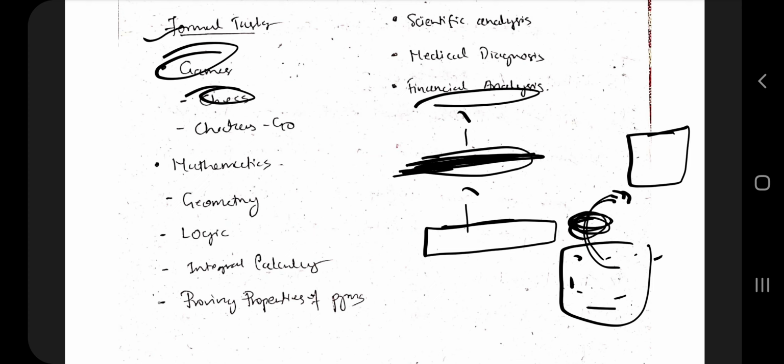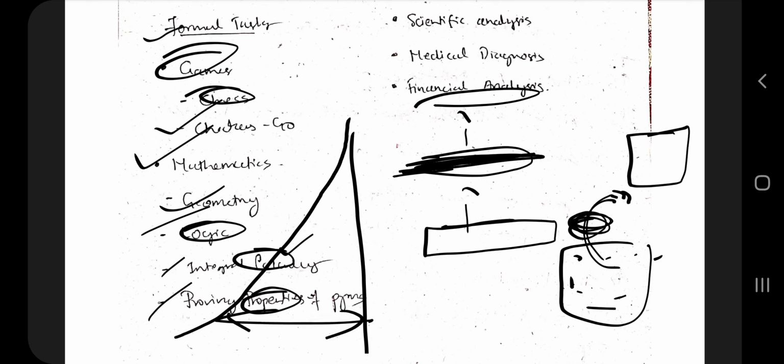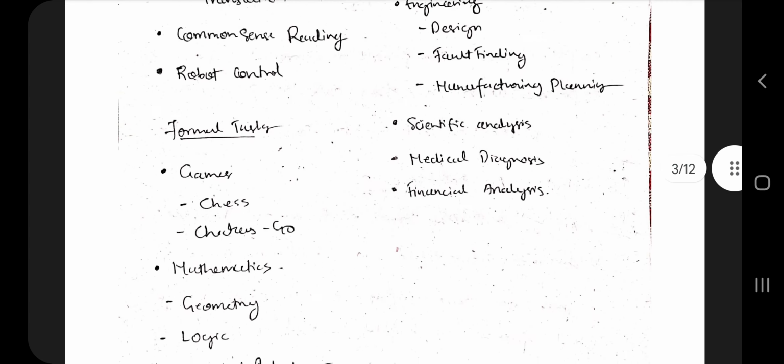This task is called a formal task. The same goes for checkers, Go, mathematics, geometry, logic, integral calculus, proving properties of programs. At any step, for example in integral calculus or logic, when you're proving some logic or finding a solution for an integral or proving some property, you need to know what is the next appropriate step to take. If you take a wrong step even slightly, that will cause a big deviation from the actual answer later, right? So because you need to know exactly what step to take appropriately, that is known as a formal task. It is a bit more difficult than the mundane tasks. Okay, so the second task can be categorized as processing.